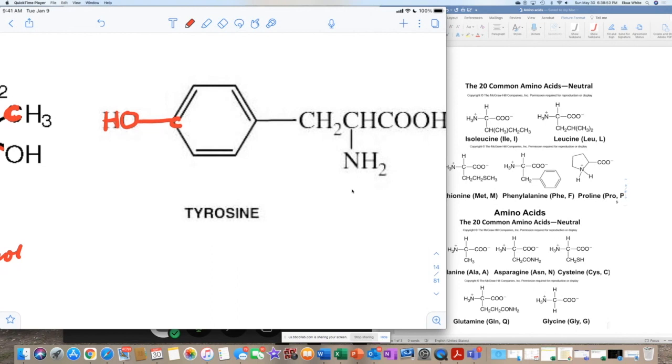This is a non-majors class, so I can't say sp2 hybridized, though that's the proper way to describe that carbon. This is sp2, but we're not using those terms, so I'm saying that this carbon here cannot have a double bond for this to be classified. Since it has a double bond, it's neither primary, secondary, nor tertiary. This alcohol group here is attached to the benzene ring, so it actually has more acidic behavior.